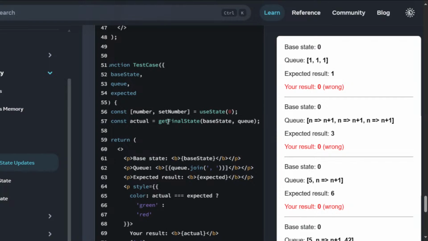Bro, as you are calling your getFinalState function, no, you're not supposed to do it like that.